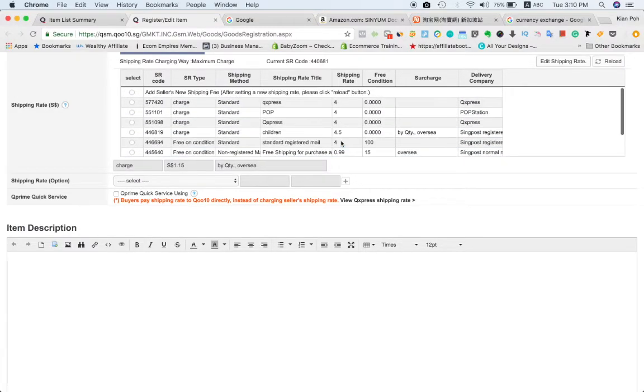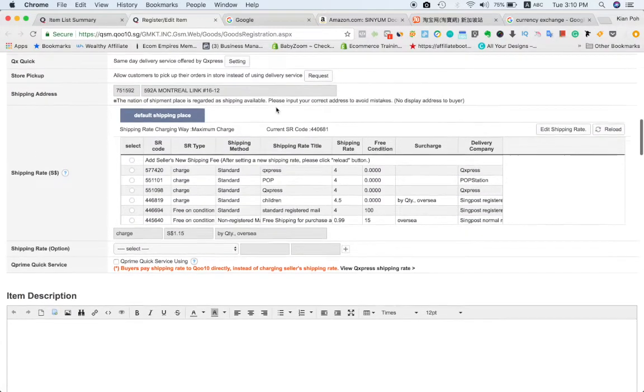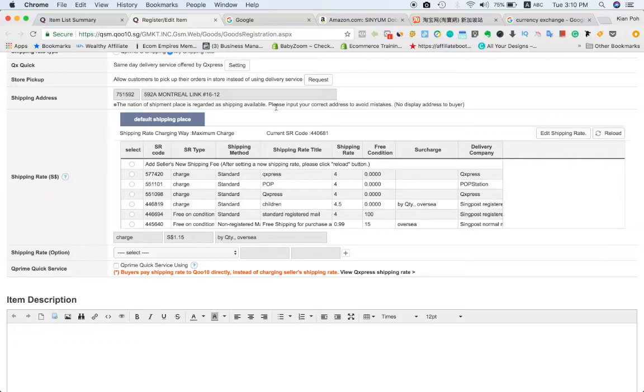The disadvantage is that you might not have better exposure as with Prime shipping, because Prime shipping always goes by Q Express. Another advantage of predefined shipping is that you can go for either a normal standard mail or a registered mail, either SingPost, Q Express, or normal mail.